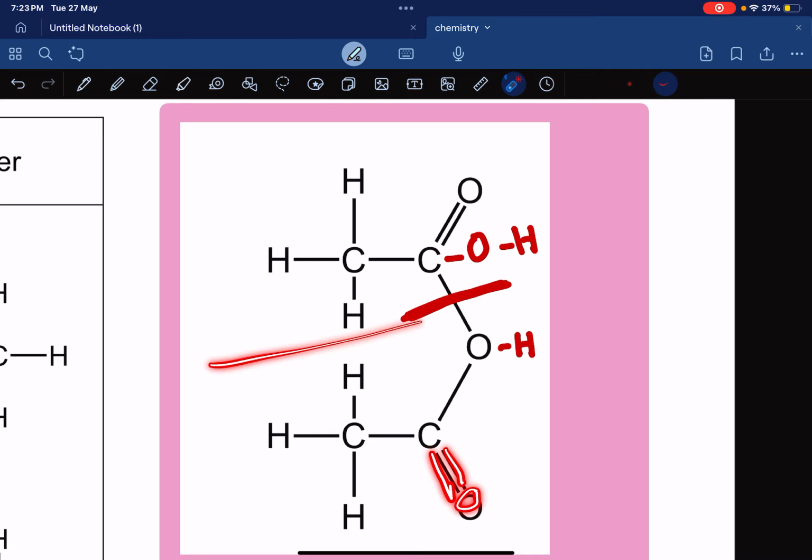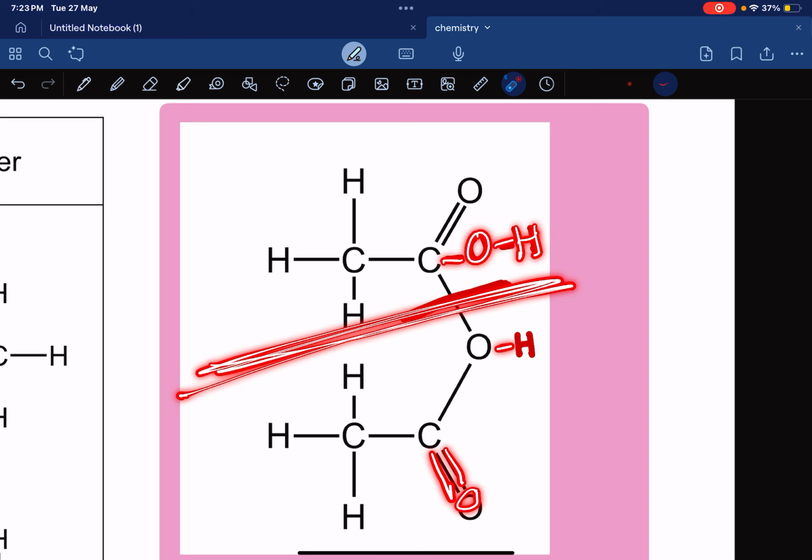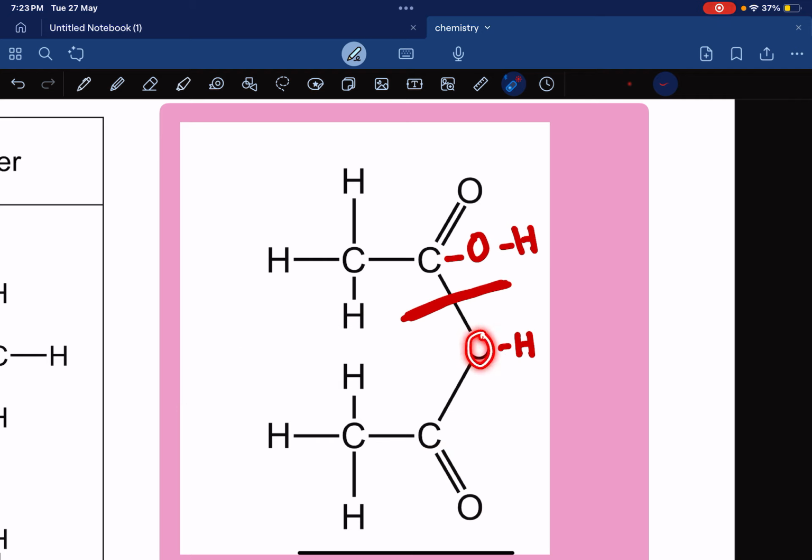I'm going to break them from the center right here. I'm going to add an OH over here and an OH. I already have an O over here, I just need to add an H over here. So in total, what do I need to make an acid? Because this is the acid functional group, the C double bond O with an OH is what I want, and over here as well C double bond O with an OH. So I just need one OH and one H. So in total, I need H2O. That's all I need, and that's 1 mole of water.